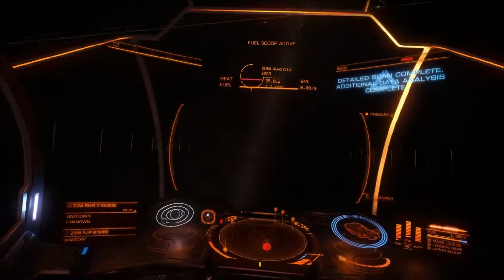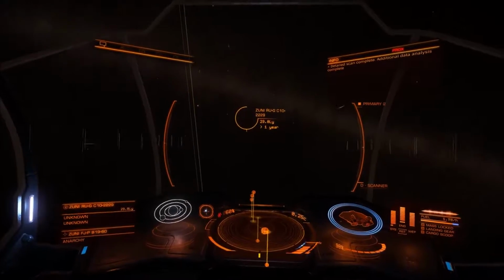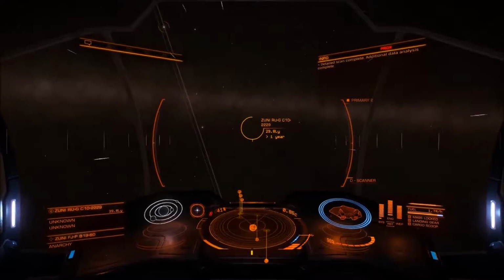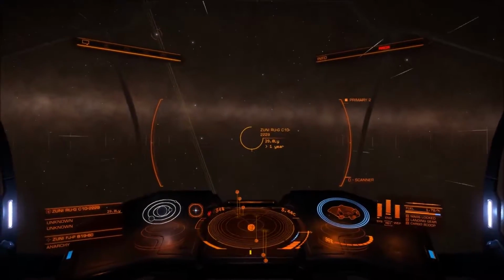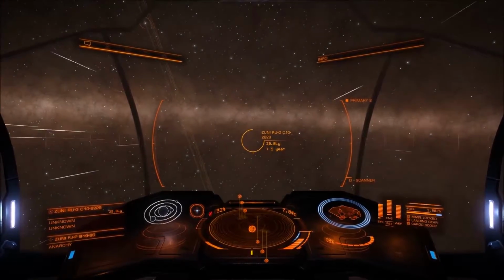And after I'd done some more trade routes, I went for a Python. And I was thinking, in that Python, I should become a pirate again and go back to the Federation and show them who I've become, and make my hostile rank even more worse.